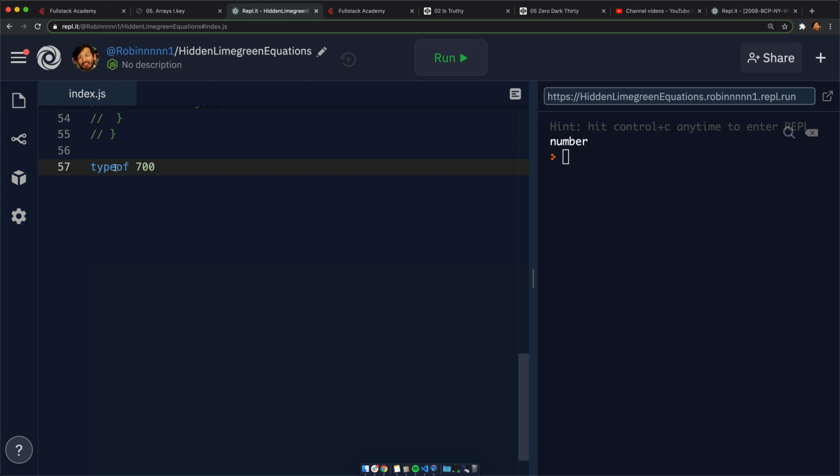And remember, when you use typeof, it's always all lowercase. So typeof number gives that. There's a weird and highly unfortunate thing about JavaScript, where if you do typeof an array, this gives object. This gives object.